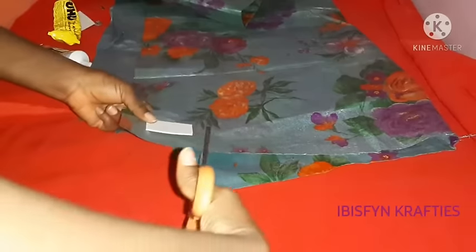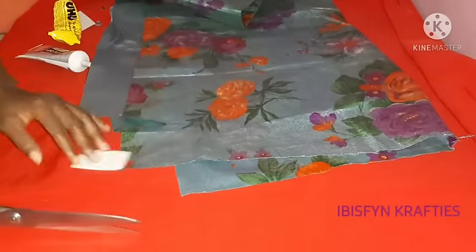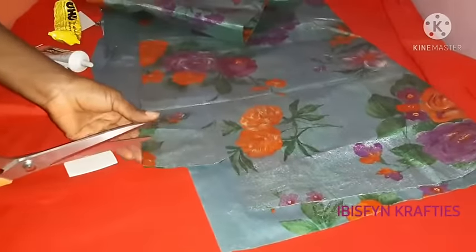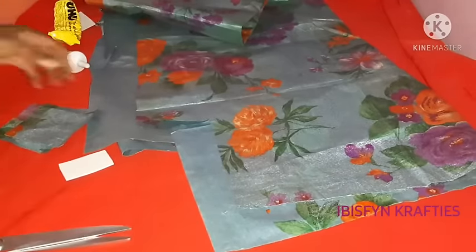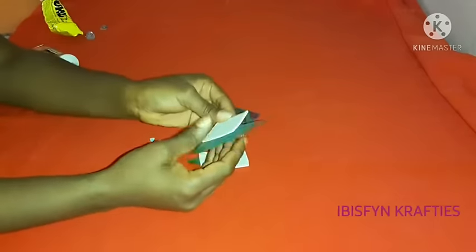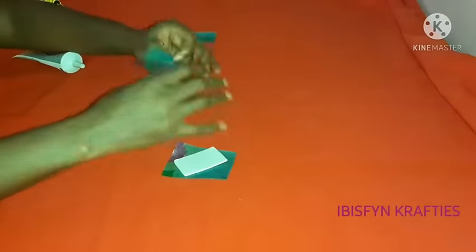You just place your pattern on your fabric and cut out, leaving extra — you cut out the shape of your pattern but your fabric should be bigger than your pattern. Since earrings come in a pair, we are cutting out two. We need two bigger pieces and then two pieces the exact size of the pattern — as we go along we'll see why we cut them out like that.